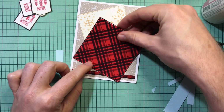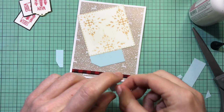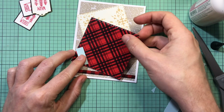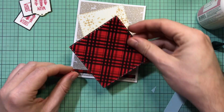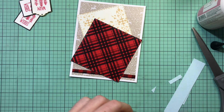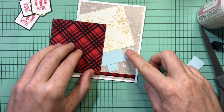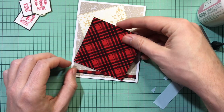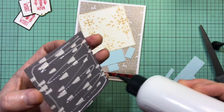So like I said, you can see I glue it down. I'm just going to test it one more time, see where I'm missing a piece, grab a little piece, hopefully my memory doesn't fail me, and then do it once more. And that works really well. This way I don't have to do any guessing, and then I won't have any of that blue showing through. If you were using a different color, for example, black or red, it would be less of a problem, just because if you made a mistake, you can kind of trim it away and it would just camouflage itself with that pattern paper. But I was using blue. That just happened to be the only scraps I had available next to me while I was doing this.